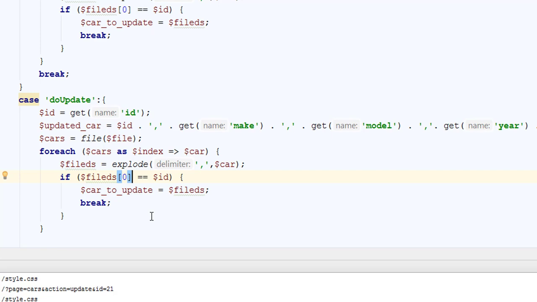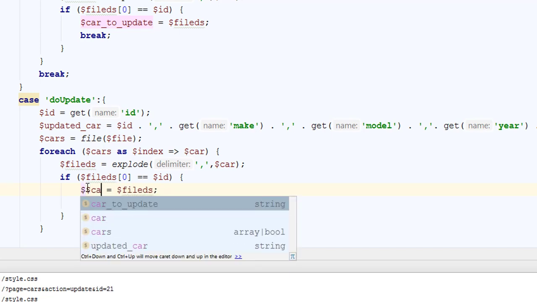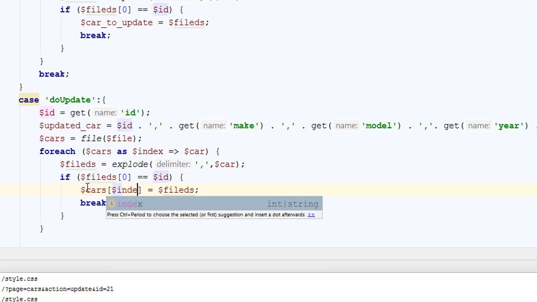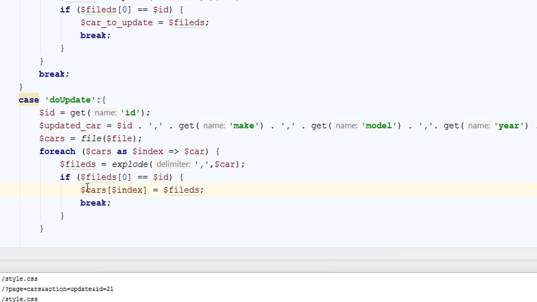So I check if the ID is equal to this. Now car to update will carry the information I have just created, updated car. So on that car, whichever index I'm looping through right now, I simply make it equal to the value that I have.